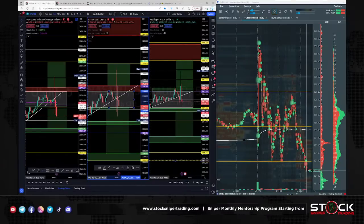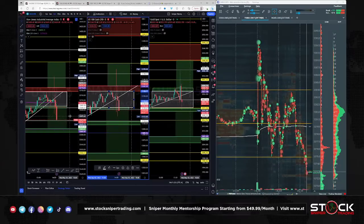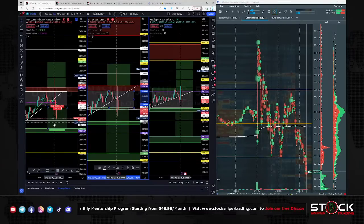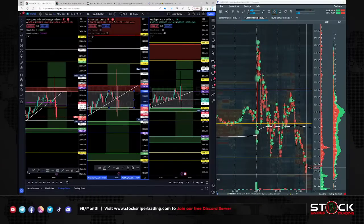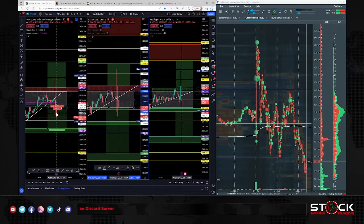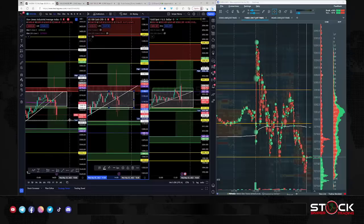Okay, so you see it's breaking down. We're taking out all the bids. So here's the drop. Yeah, here we go. Coming down right down to that hourly support. You know, there's going to be a little pause there. But if we continue coming down with that volume, we're going to break and drop coming down into here. So Bookmap is taking out all of the orders down here. Look at the depth of market. It took out most of them. So just got to take out these ones. We've got a lot of offers above us. If they increase the rates, technically we should see the market drop, rally down.